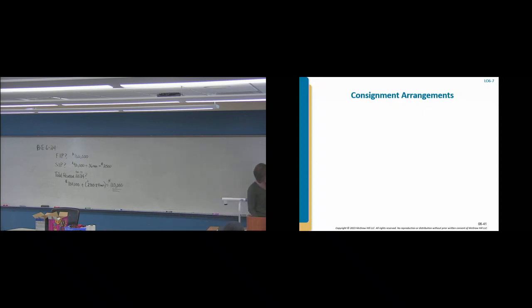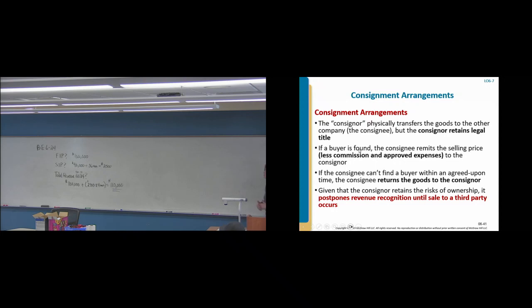So we've discussed this before in 101. This is pretty straightforward, so the consignor is the person who physically transfers the goods to the other company, the consignee. Like if you guys ever go to a craft store, a place that sells a whole bunch of decorations and stuff like that. Normally in that store, there's a place at the bottom, I know I'm going to screw this up because I can't remember. So it's the Duncansville, Hollidaysburg area. There's like a big indoor, what do I want to call it?